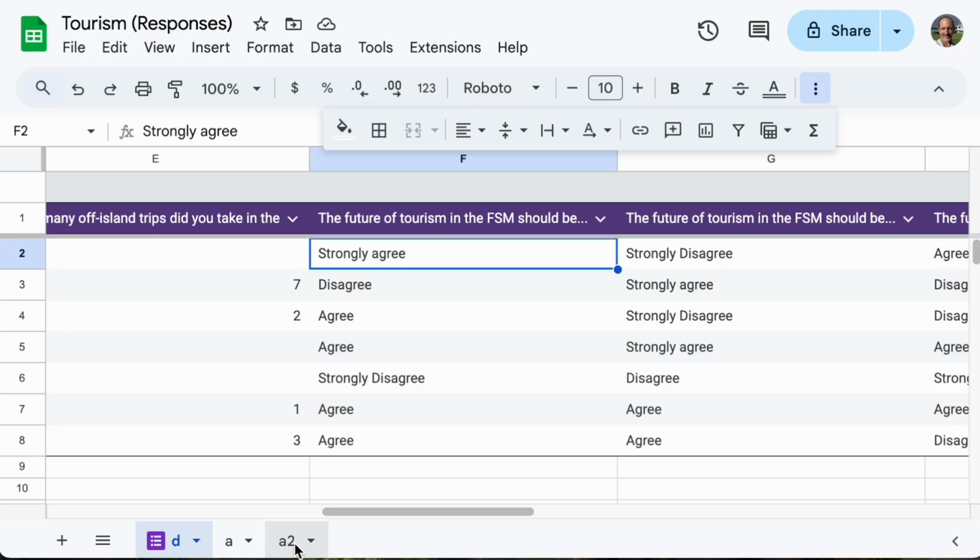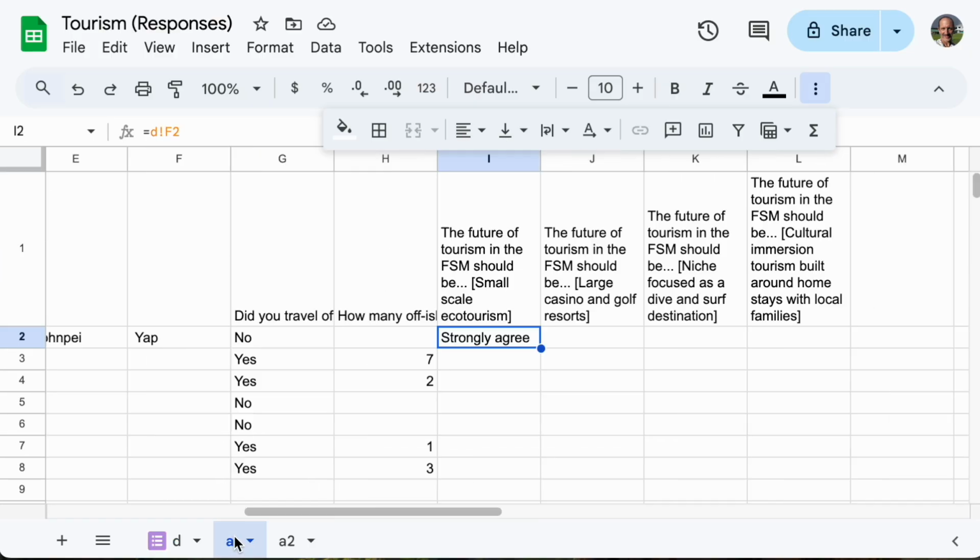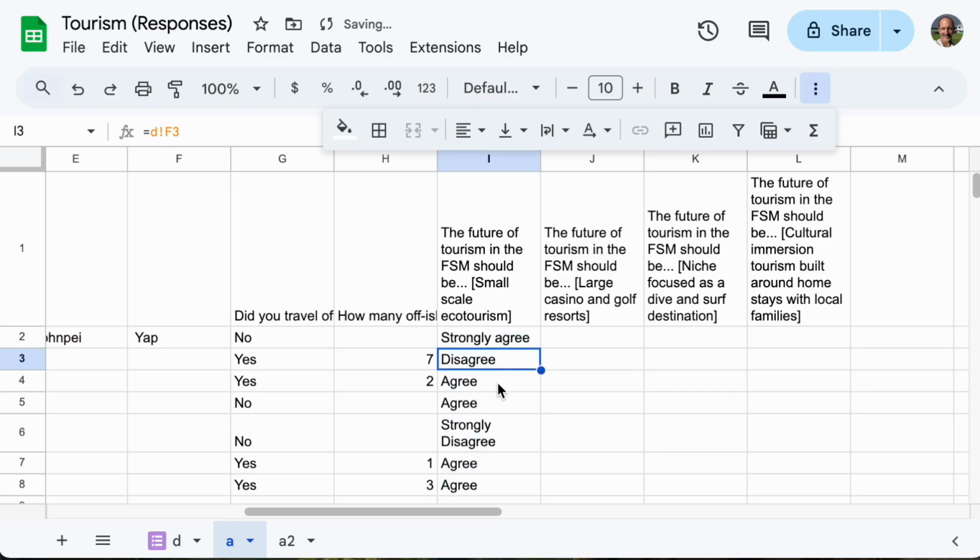So this function here on the A sheet, the second tab, is pulling the value from F2. And when I fill that down, it's pulling from F3, F4, F5, and so forth. So that's the beginning of the basis of what I want to do.